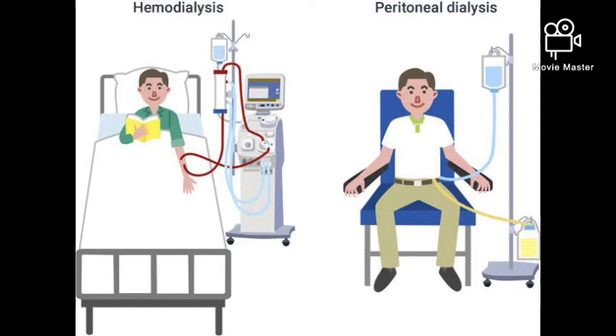In peritoneal dialysis, one requires an abdominal incision to be done in hospital, and through that incision, a catheter is inserted into the abdominal cavity. Then through the catheter, dialysate is inserted into the abdominal cavity, where the blood waste materials diffuse out into the dialysate and mix with it. Then through the catheter again, the dialysate is removed into an empty dialysate bag, and this goes on for several hours and is repeated day and night.